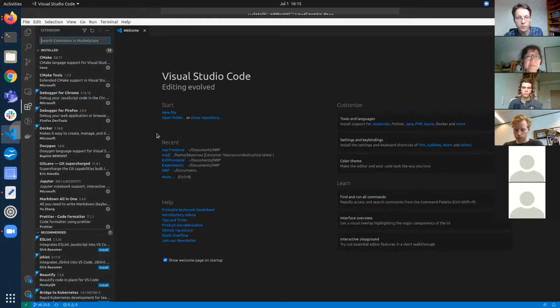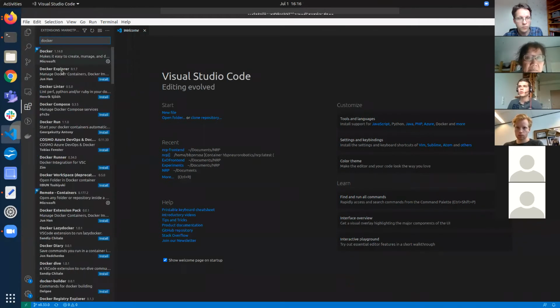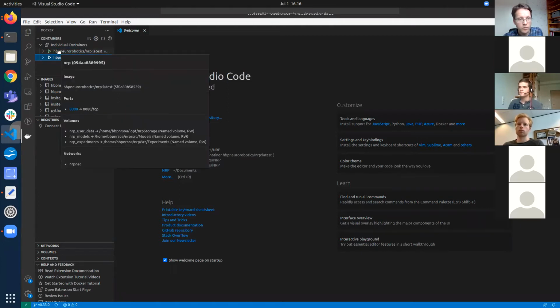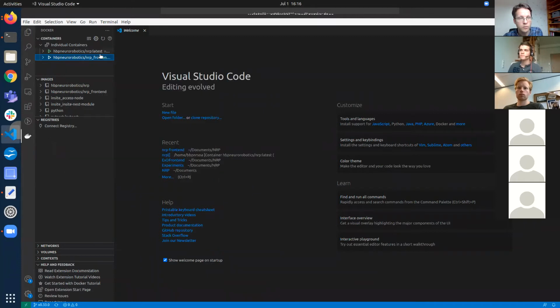Then you can code, directly access the code instead of just using the front end, if you guys need to do some more advanced stuff. To do that, we need to add the Docker plugin here, now already installed, and then we can access the two containers. The first one is the backend, and the second one is the front end. So here you guys are going to be wanting to look at the backend one.